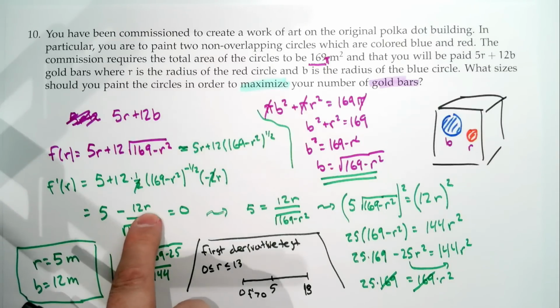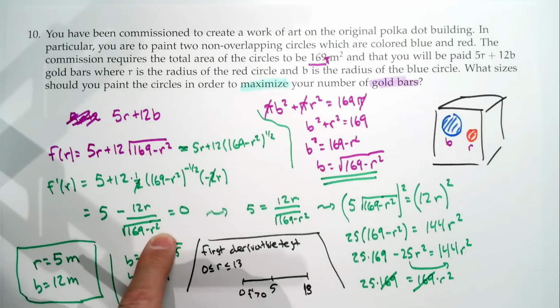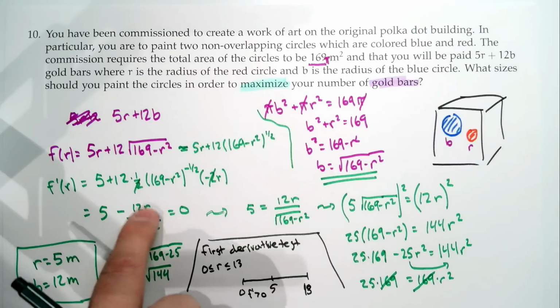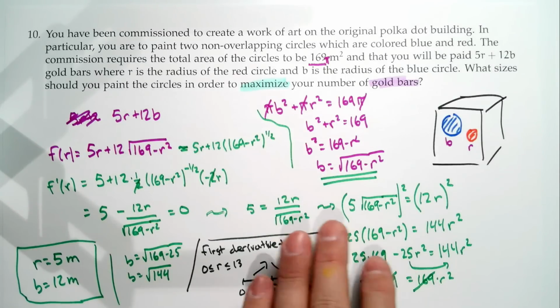So this would be 12 times 12, it's 144. Downstairs you get 5, because it would be 169 minus 144, 25, that would be 5. So you get 144 over 5. That's a huge number, which says, hey, your derivative is negative. You don't need much more than this. But now we see, lo and behold, our profit is going up, our profit is going down. So yes, this is a max. So be ready to be able to justify min or max.